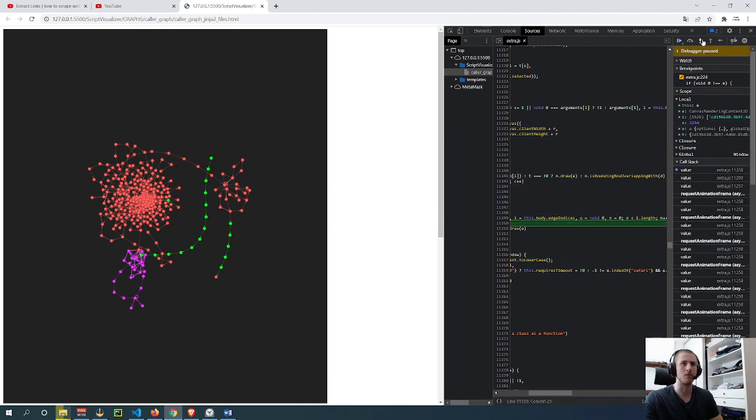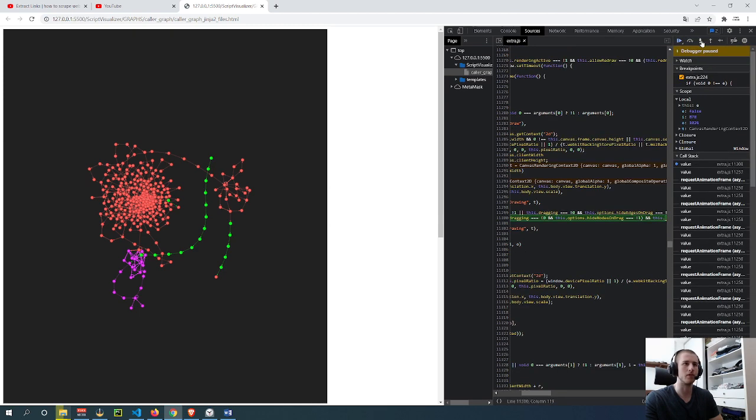It's probably gonna go to infinity because it's probably a loop with all the nodes. Not infinity, but a large number.